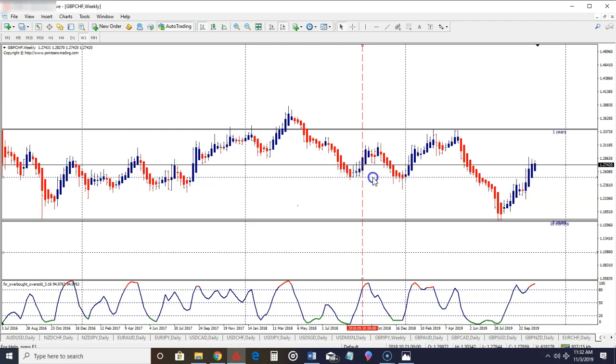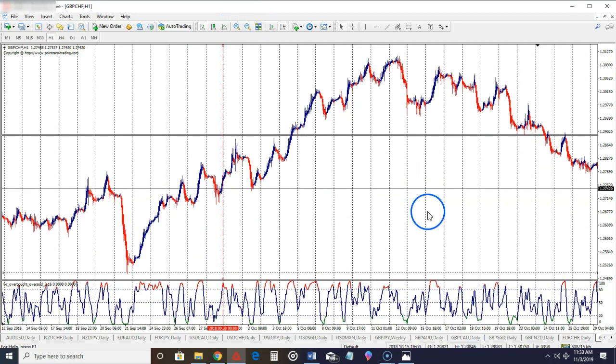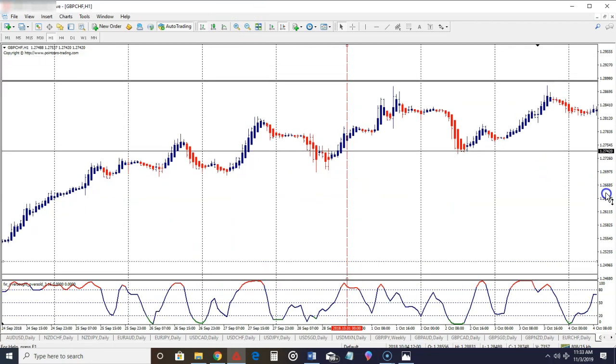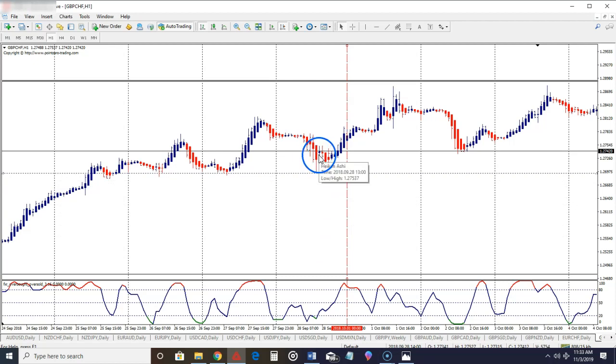Now let's go over to the 1 hour. Let's find where we are. There it is. This is the beginning of the trading week. So we know once we get into a trade, our stop loss is going to go here. It's going to go behind the low of the previous day. So essentially, we're looking for a pull down in momentum.